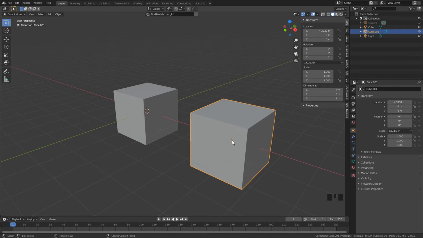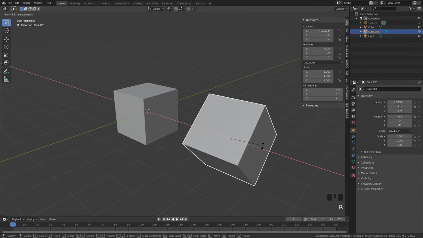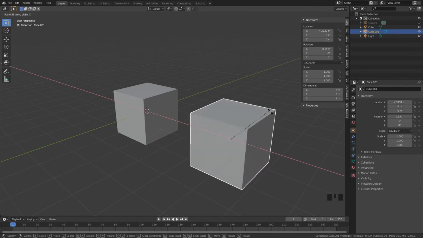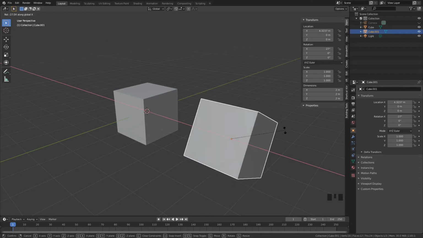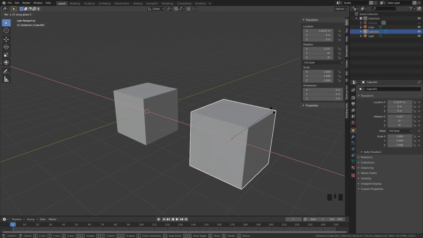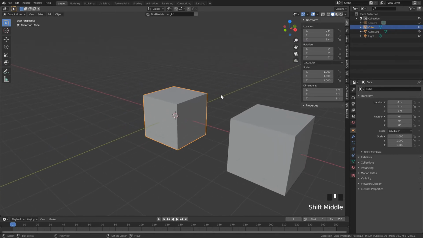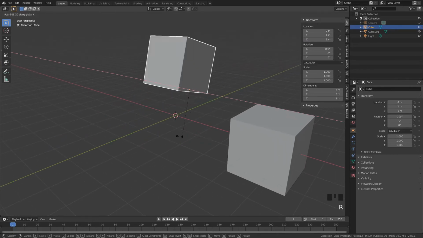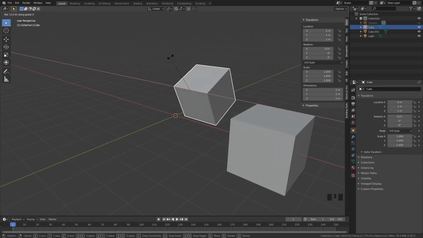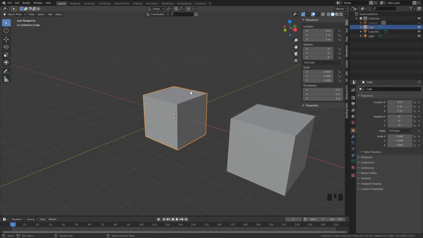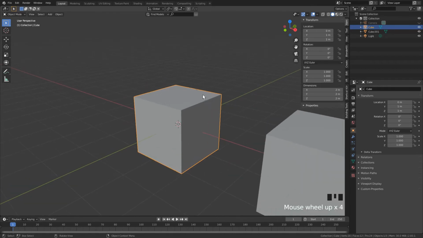You see this small dot, and once we rotate, the rotation will interact with where the origin is set. This is the default, and this is what we're going to do: the object origin has been applied to these edges right here.